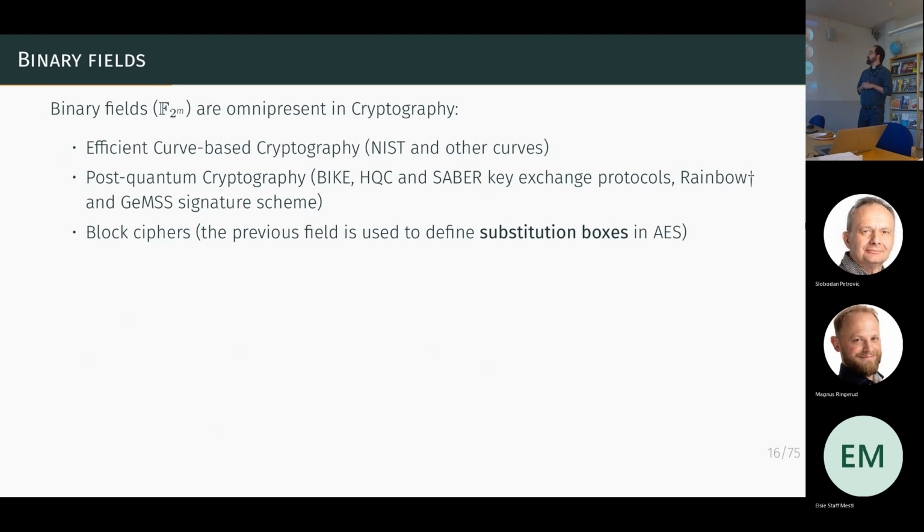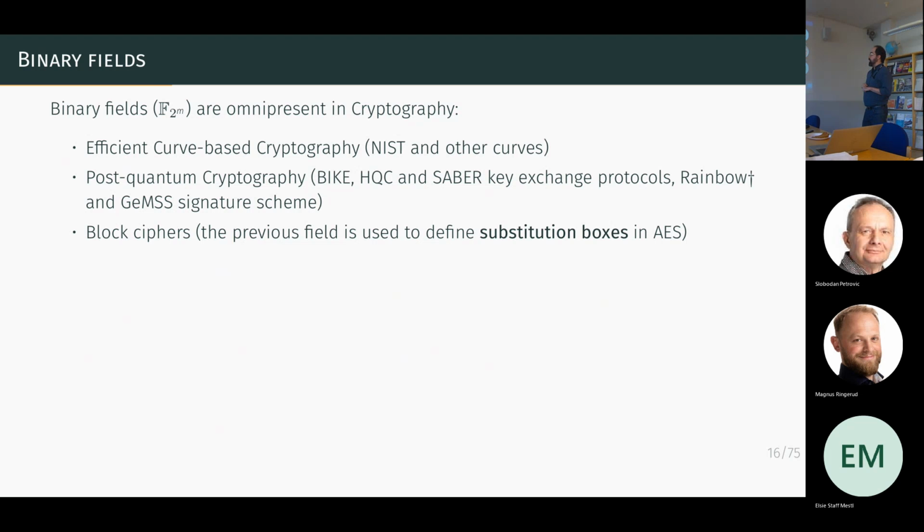So why am I focusing on binary fields? Again, they show up a lot in curve-based crypto on these standardized curves. Most of them are deprecated already, but still. In post-quantum crypto, there's a list of algorithms there that use binary fields as well. BIKE is perhaps the most relevant there because it's a 4th round finalist. And now that SIKE is out, it's probably going to have a better chance of being standardized. I have Rainbow here too, although there is a small cross because it got broken, at least for the low security parameters.